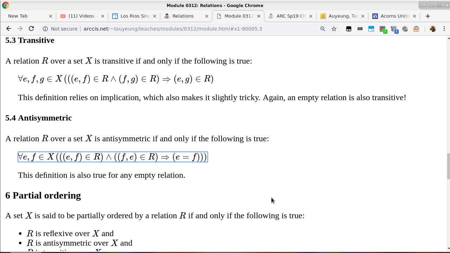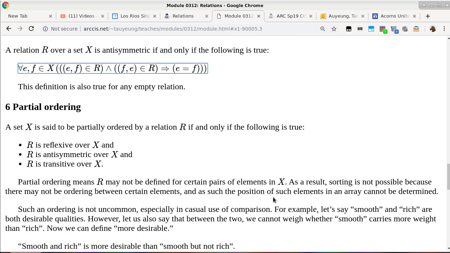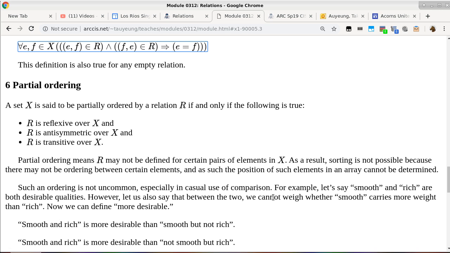So with all of these, we can finally define what partial order is. A particular set X is said to be partially ordered by a relation R if and only if all of the following are true. It's not just one, you need all of these to be true, or you can look at it as the conjunction of the three being true.